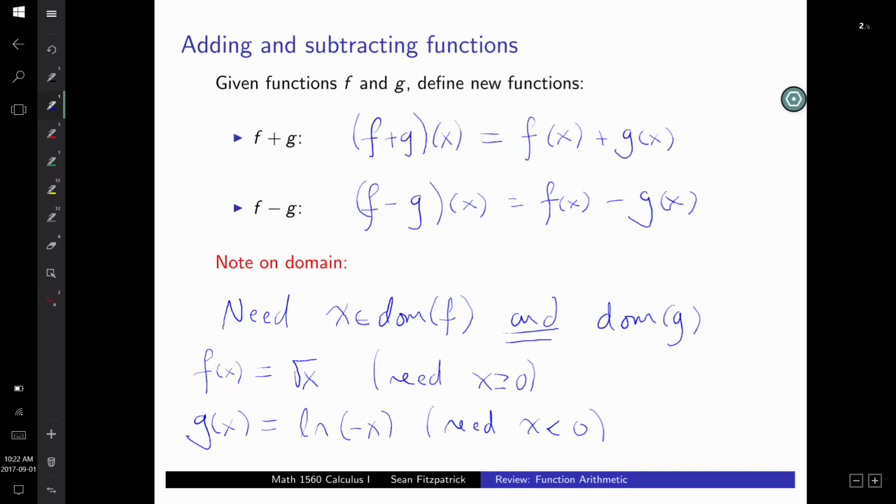So if somebody asked me to work with these two functions and add them or subtract them, I'd have to say, well, buddy, you're out of luck because I can't add them together. Well, I could add them, but I would get a function that isn't defined for a single value, because the inputs for f of x only work for x bigger than or equal to 0. The inputs for g of x only work when x is less than 0. There's no x that satisfies both of those conditions, and so I would get a function that simply is not defined, not at any point. So when you're adding functions, you've got to make sure that there are at least a few points that are common to the two domains, or else this doesn't even make sense.